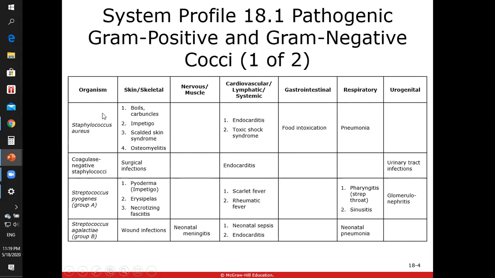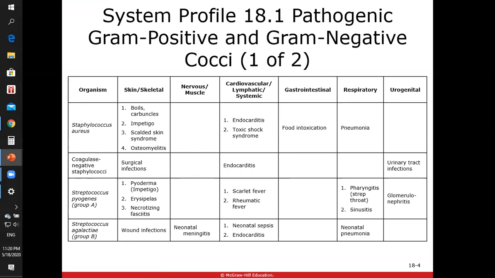Staphylococcus aureus is a very strong microbe, and it's very beneficial to us. It helps protect us from other microorganisms that could do a lot of harm. And so this is one of our resident microbes, but it helps us when it stays outside of our body. All these things occur when it goes into areas that it should not go in, where it should be sterile.